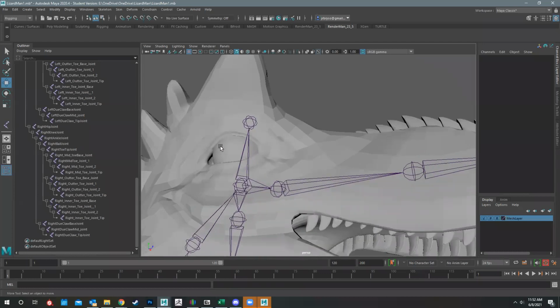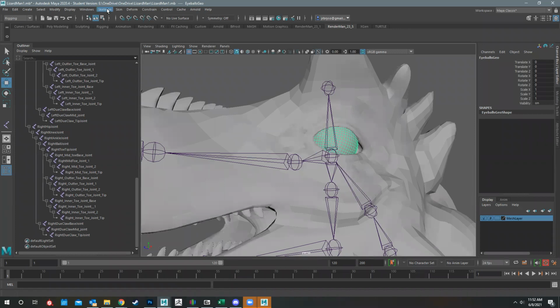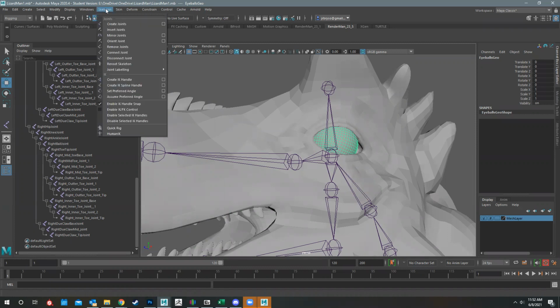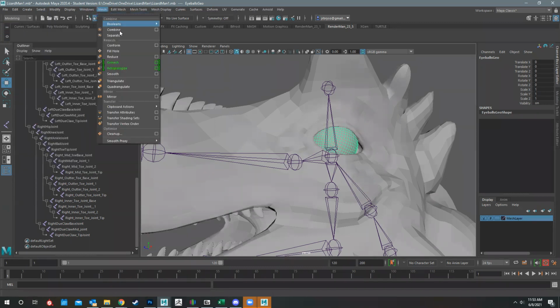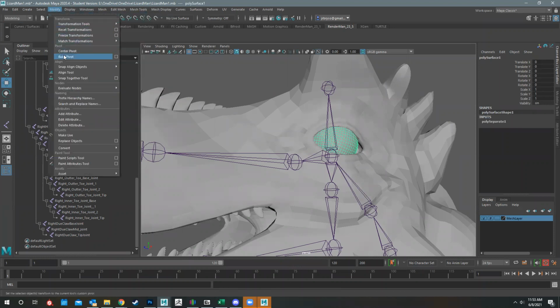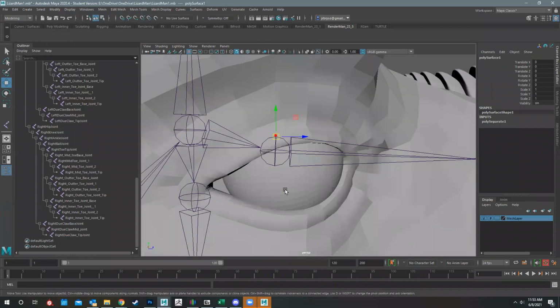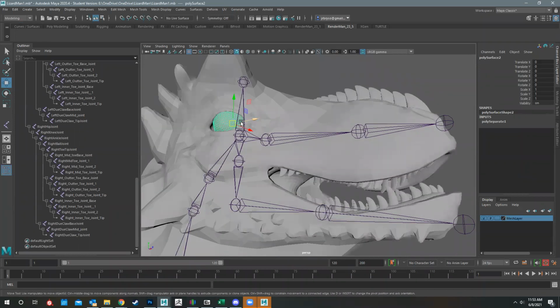And actually, while we're here, let's go ahead and do this. I'm gonna put the joints in for the eyes, and we'll put joints in for the tongue too, just while we're here. So I'm gonna grab the eyeballs. Actually, I need them to split. So I'm gonna do modeling, mesh, separate. And then I'm gonna do modify, center pivot. Basically, I just need to get the center pivots in the middle of the eyeballs, okay?